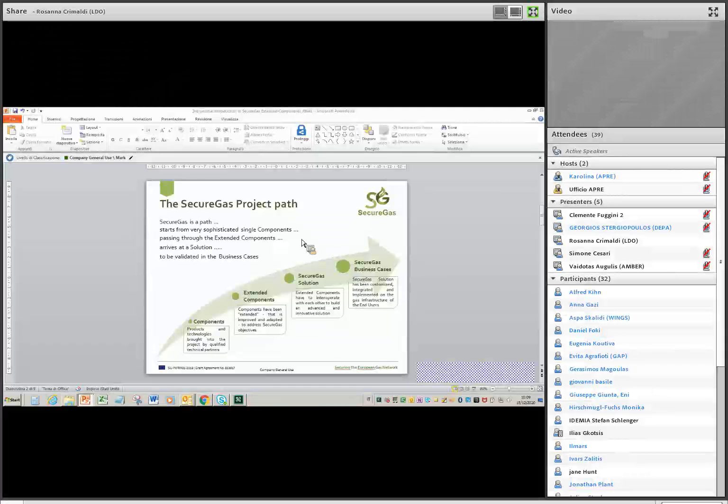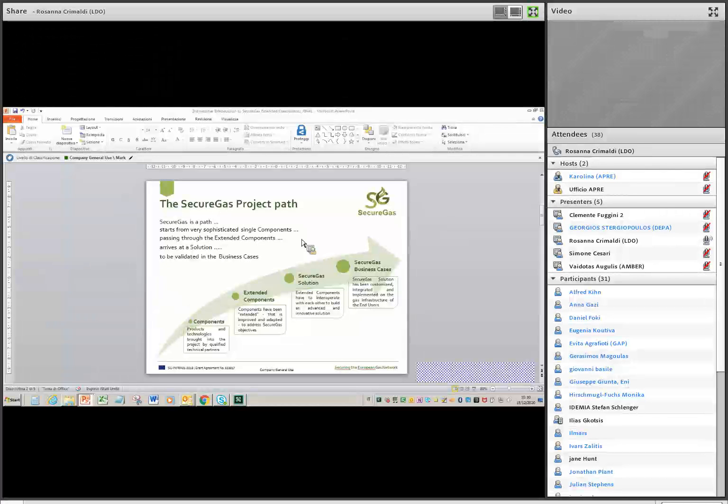Extended components are still not the SecureGas solution. Extended components have to interoperate with each other to build an advanced and innovative solution. The SecureGas solution has been customized, integrated and implemented on the gas infrastructure of the end users.